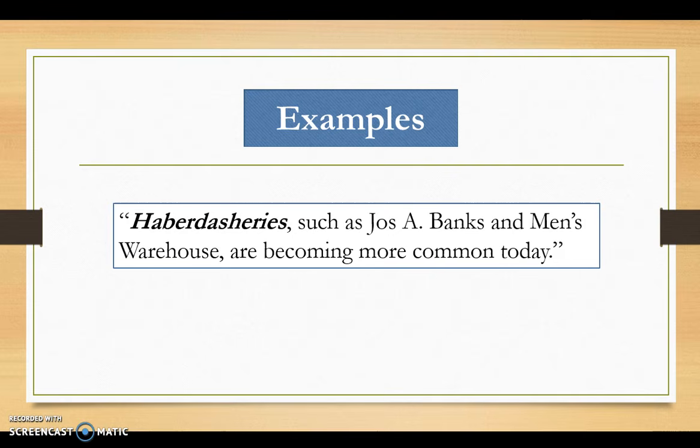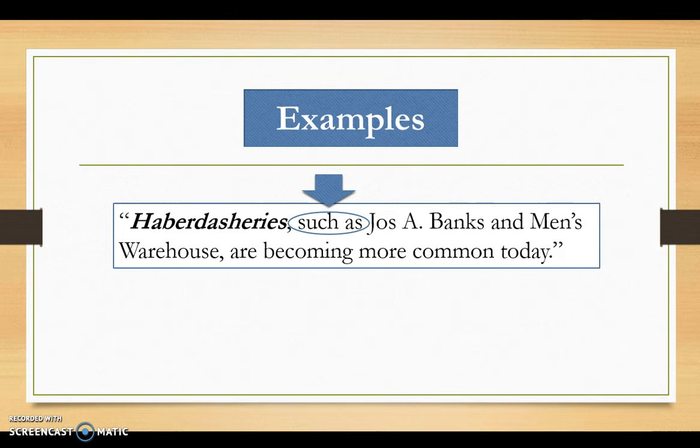The unfamiliar word appears, then the author gives us 2 examples of what that is. I know what Men's Warehouse is. It's a men's clothing store that sells both formal and leisure wear. So I know that a haberdashery must be a men's clothing store. Typically, when this type of context clue is used, there will be a clue word or phrase used to signal that you're going to be given examples. Can you spot it?